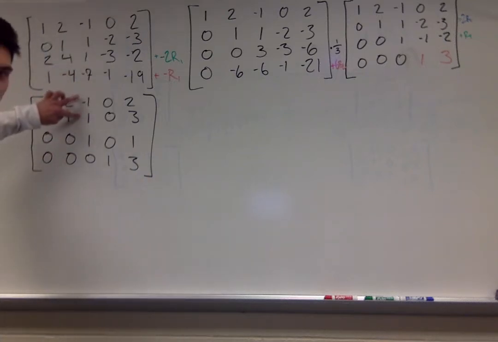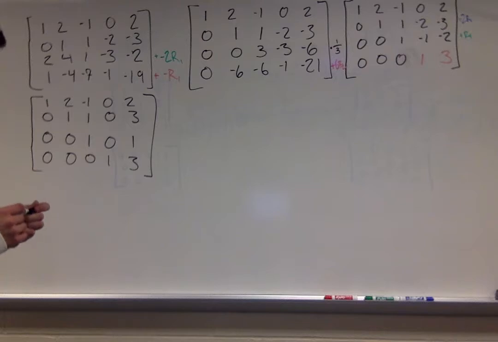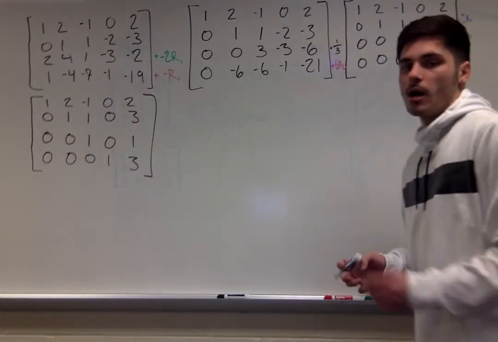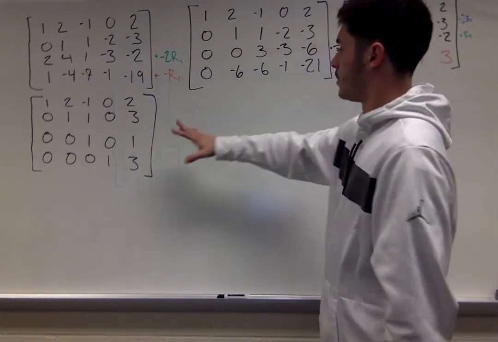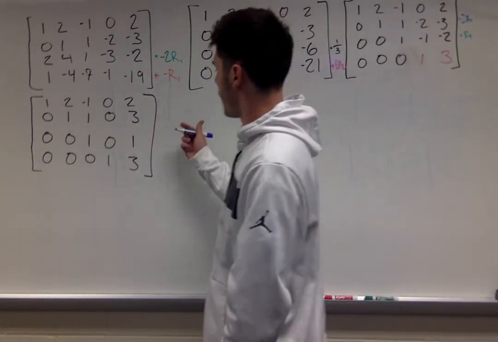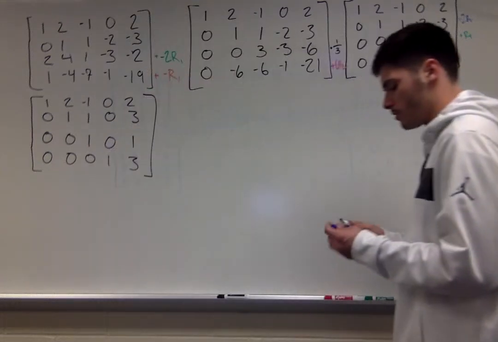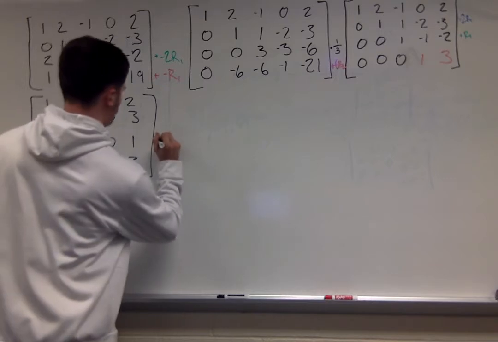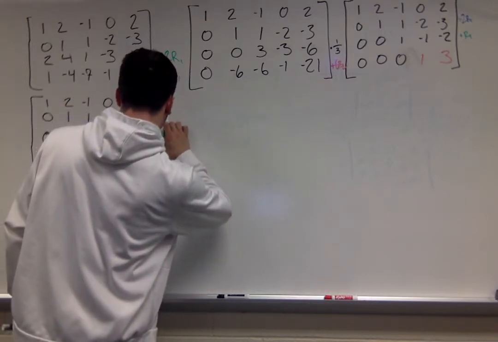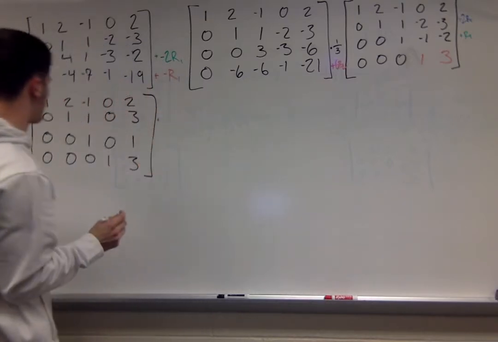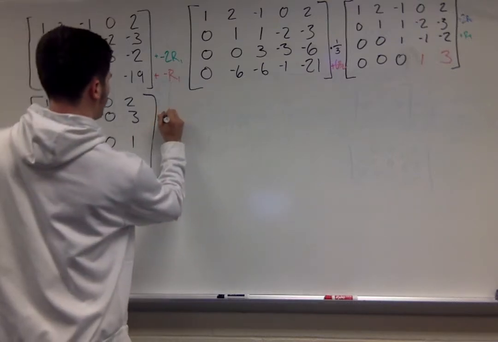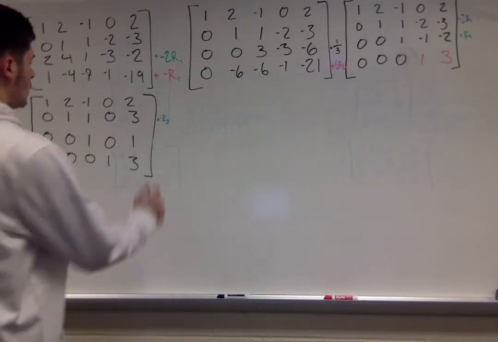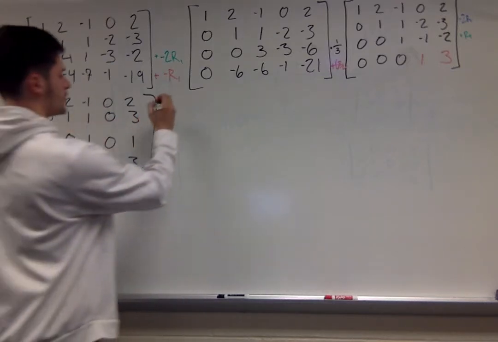We're getting close. All we have to do is eliminate these two coefficients and this coefficient. And we're going to do that real quick by adding, let's see, we need to get rid of this one. So we can add, what's my color for the third row? Green. Add negative row 3. And for this one, we've got a negative 1, so all we have to do is add row 3.